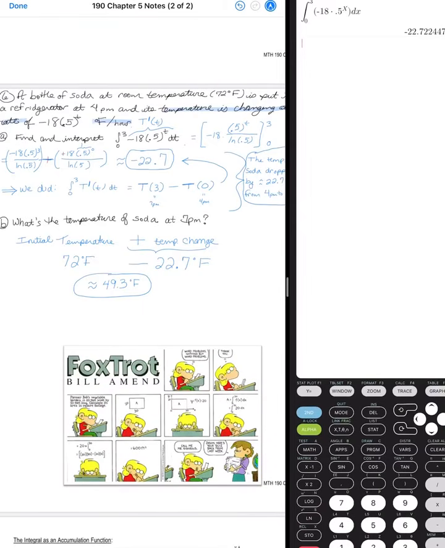Some of yours could look slightly different. If after you hit that math number 9, all you see pop up is the FNINT, if it doesn't look like an integral, then what you have to do is first type in your function. So you would type in what your function is, and then you would say comma x, you're telling it to integrate with respect to x, comma, and then your lower limit of integration, comma, your upper limit of integration. So if yours gives you this, then that's the sequence. You type in your function, and then your variable, your lower limit, and then your upper limit, separated by commas there. All right, so that's one way that you can use your calculator.